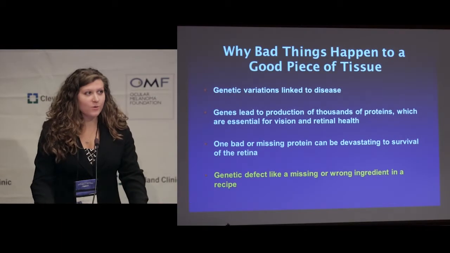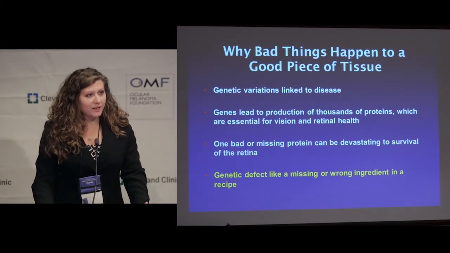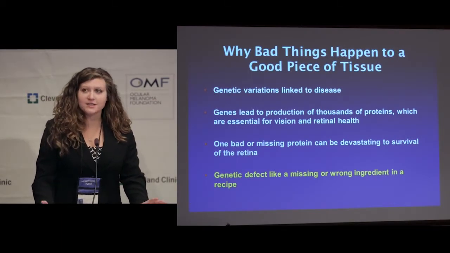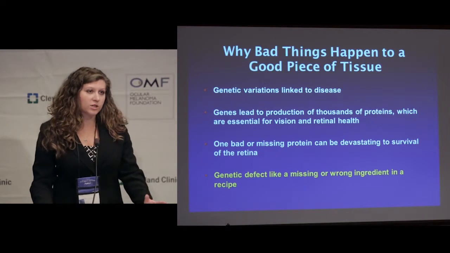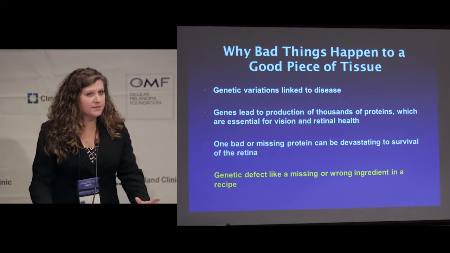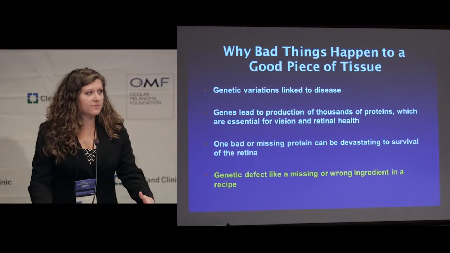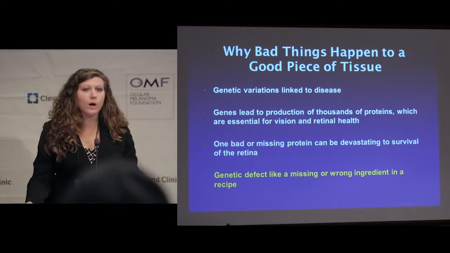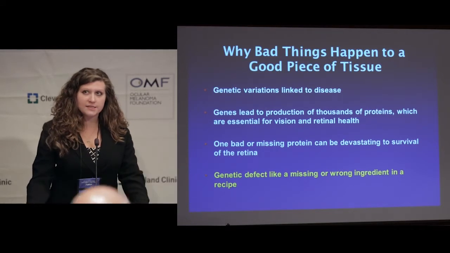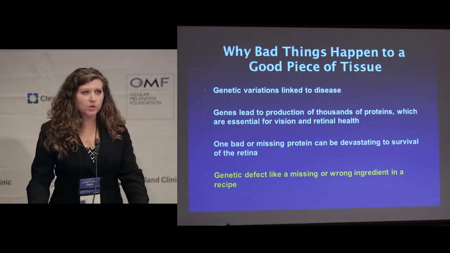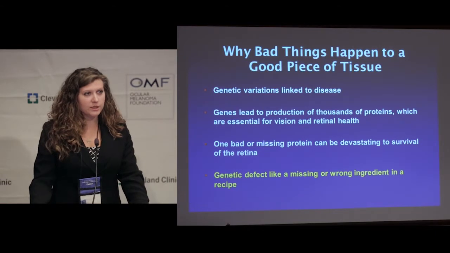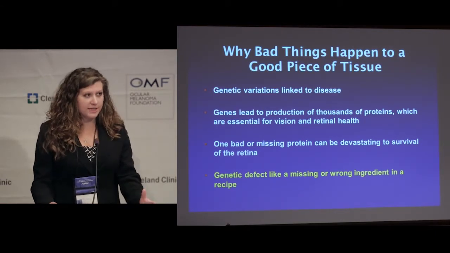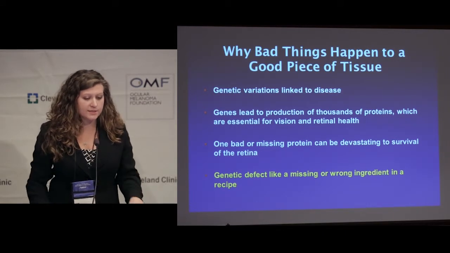Okay, so genetics is complicated. Mutations are complicated. Genes, DNA, you hear all of these words, all of these abstract concepts. I'd really like to take you back to science class, if you will, and explain to you exactly what these things are, why they cause disease, why some people are more predisposed to uveal melanoma compared to other people, and help you hopefully better understand these terms and these concepts.